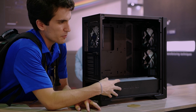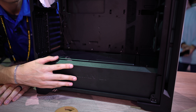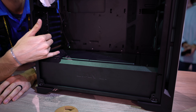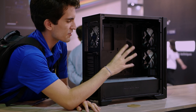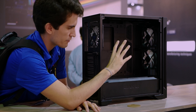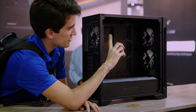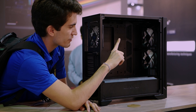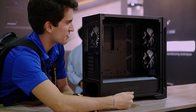Starting with fan and radiator support — of course that's a big option to consider when purchasing a mid-sized tower case like this one. There are seven PCI slots at the rear. You can fit up to three 120mm fans or a 360mm radiator up front, or two 140mm fans. Up top, same thing — you can fit three 120mm fans, but not really a radiator, because radiators are a bit longer than the fans themselves.